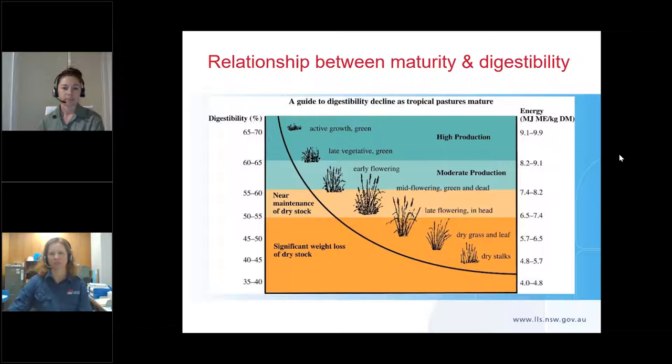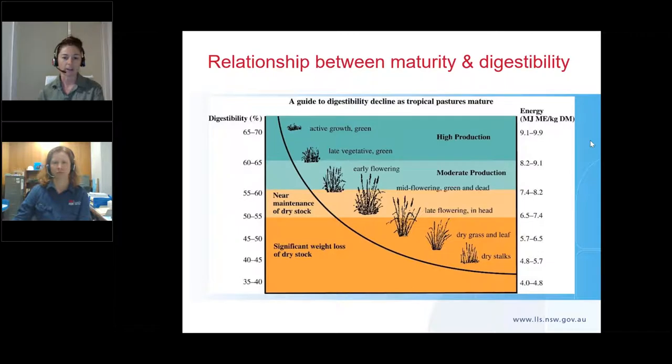So that, I guess, leads us into some prevention of bloat, and talking about prevention on pastures, to wait until they are a little more mature, if possible? Yes, I would. But also, just the same old saying that we suggest: if you're moving stock onto a new pasture, you would wait maybe till the afternoon, make sure that they've had really good gut fill, and they're not like kids in a lolly shop when they get moved onto the lush green fresh pasture.